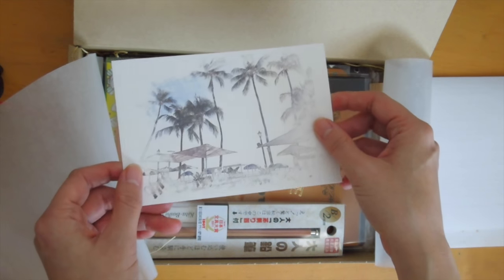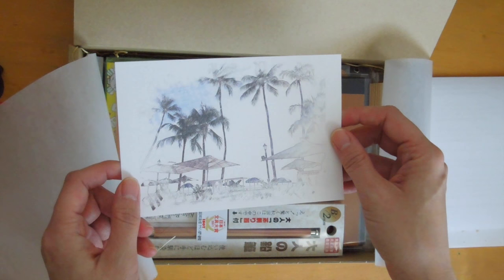This postcard was actually created by my husband's father. We don't really have a theme for this first box because it was just a trial, but my husband had this image in his head — kind of a carry-all case with a pencil and accessories for going out to sketch. So we asked my father-in-law if he could create something that looked like a sketch, because he used to draw.